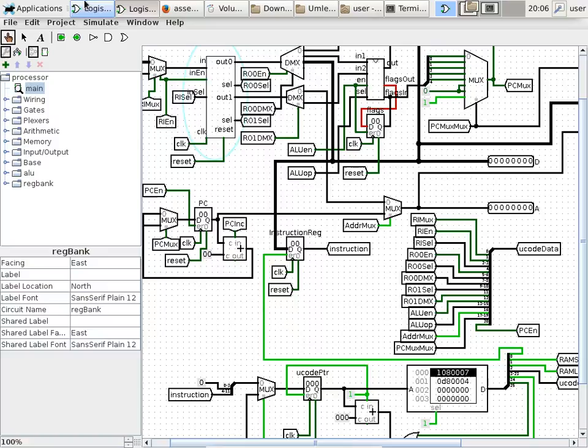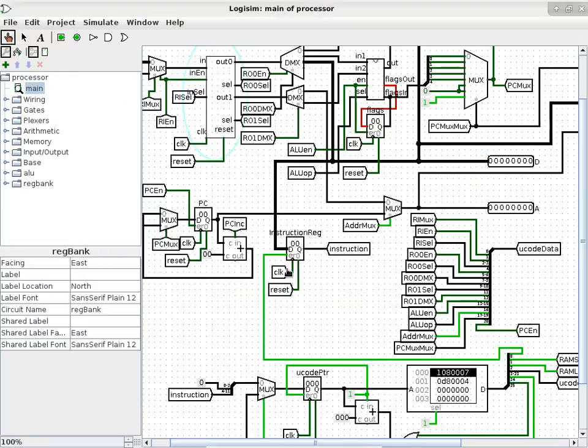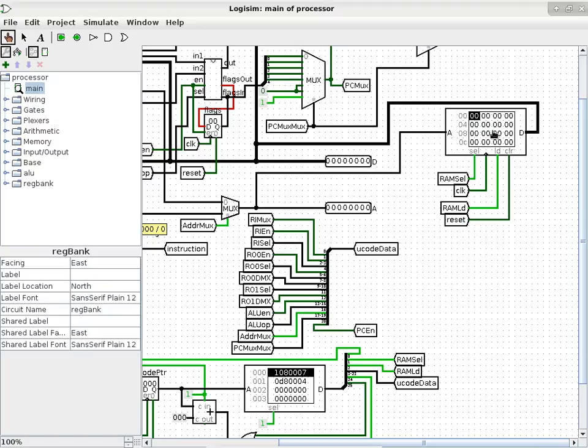We don't need this. And we don't need that. It's still ticking. It hasn't exploded yet. Okay, so now we can go back here, and then we go to the RAM module, and then we do a right click.